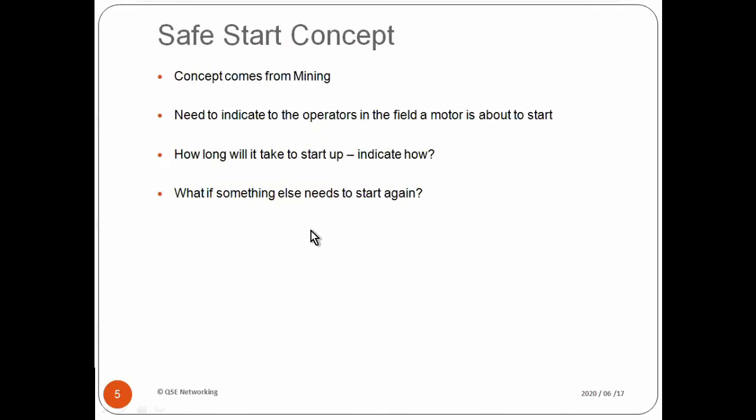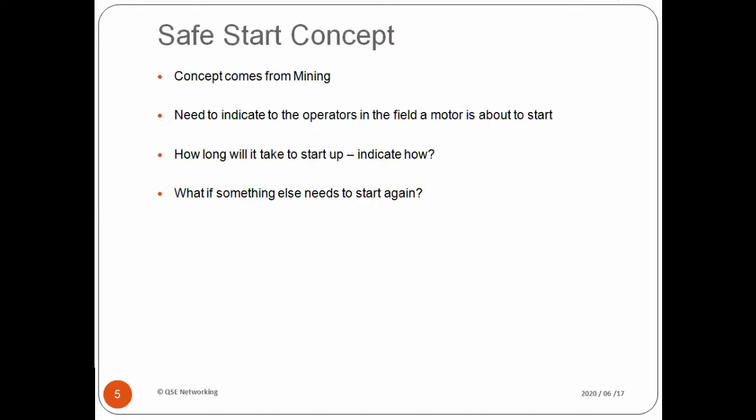Okay, here is now the concept of safe start, and this concept comes from mining. What it technically is where you have a mining operation which has long conveyors, and you might have some chutes and some conveyors coming up from underground, and they go into silos, and you've got feeders underneath. What will happen is when they want to start the plant, they have lots of labor and lots of people running around the plant, and they need to warn them that something is going to start.